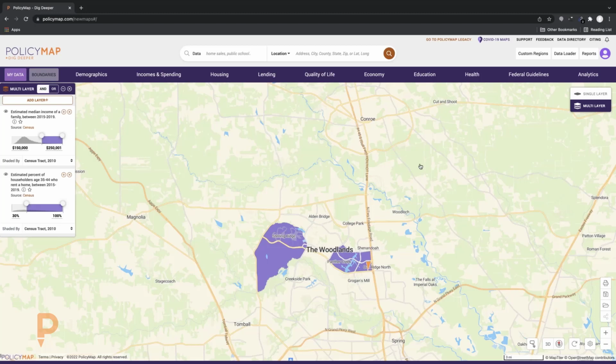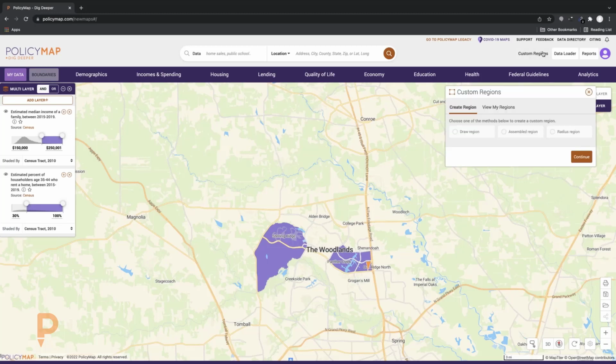Okay, one last question about the custom region, because I will be responsible for creating all the regions for the team. I'm looking at the assembly region there, and I see the latest census tract we have is 2010. I know the new census is coming up sometime in March. Do you have a timeline for how soon it will be available on your map?